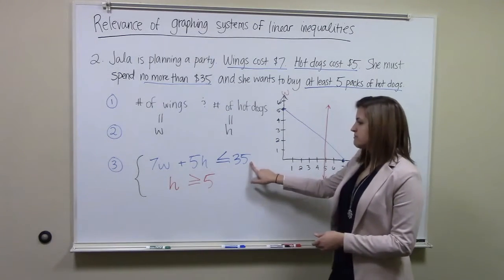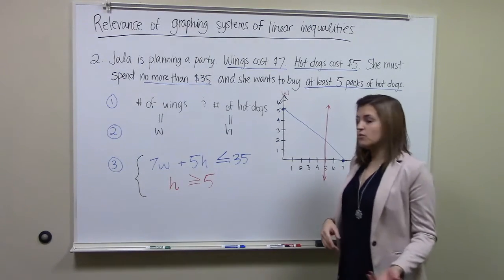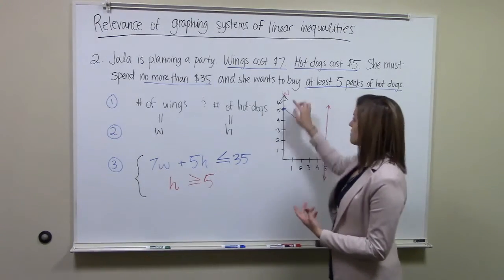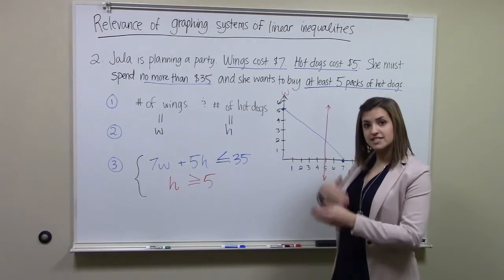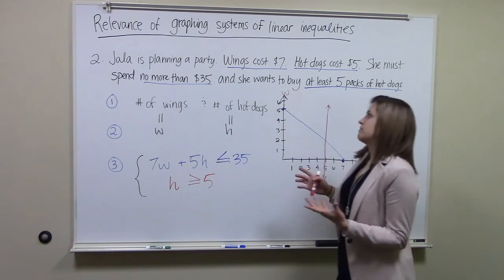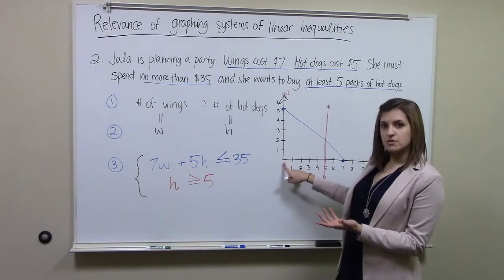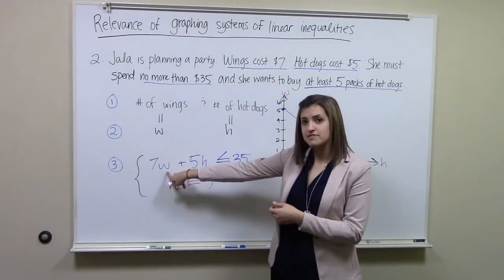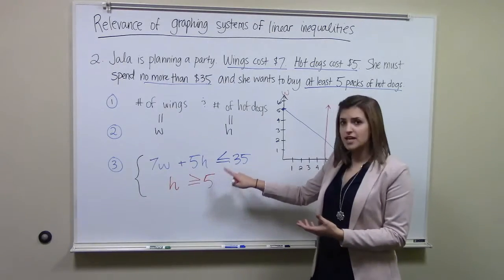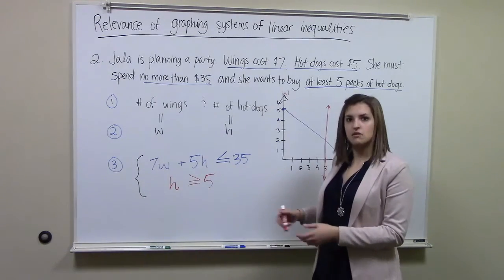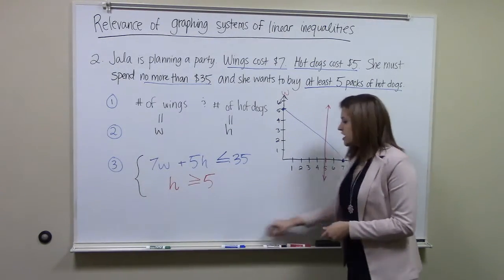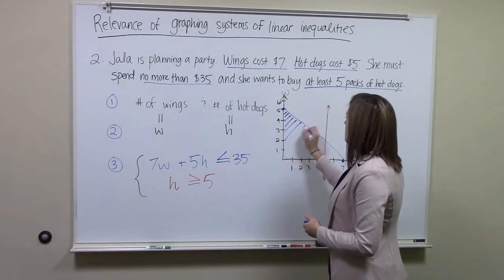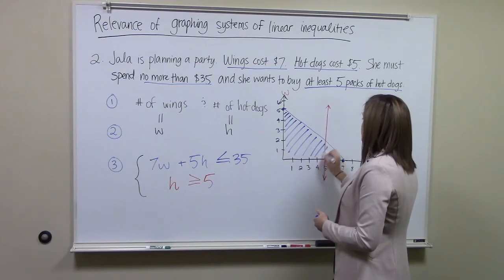So this first one, I can plug in points, or I can convert to slope-intercept form and figure out where my W will be greater than or less than. So if I maybe pick a point, I can pick 0, 0. It's always a nice one. So if I plug in 0, I'm going to find that this entire left side is 0. Is 0 less than or equal to 35? Yeah. So I can shade everything on this side of my boundary.